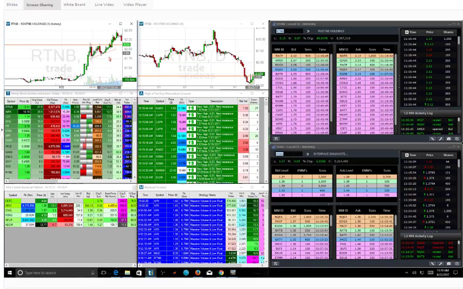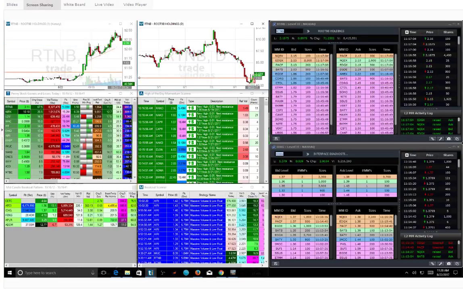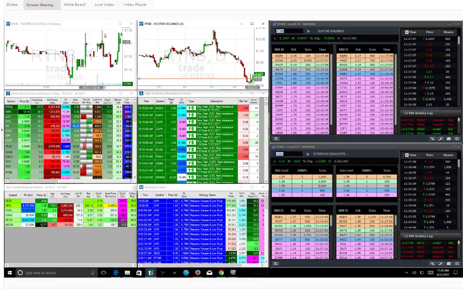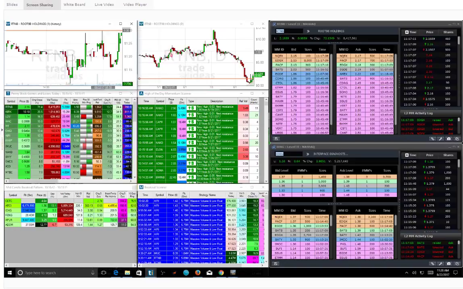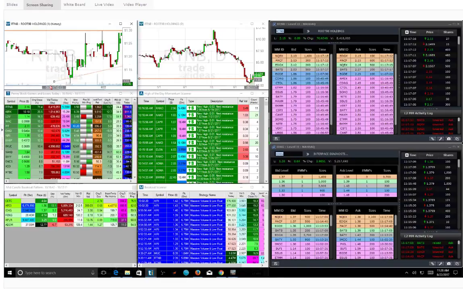Where else could we see some sort of higher lows? Higher lows are absolutely beautiful to see, guys, not only in the ascending triangle pattern right here, but also as you can see down here, way at the bottom right over here, we have RTMB, higher lows. As I said yesterday, we had some resistance at around this 1.25 mark. We started breaking that. Again, breaking through 1.50. We got a lot of big-time activity. This morning, what did we have? We just had some sort of resistance right at 1.30. It's not really a higher low pattern, maybe a little bit. But again, when we break through these resistance lines, that's where we get a lot of big-time rips.